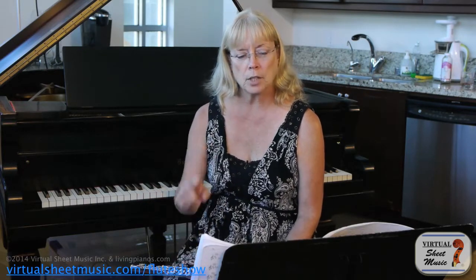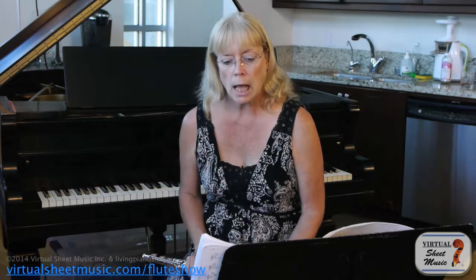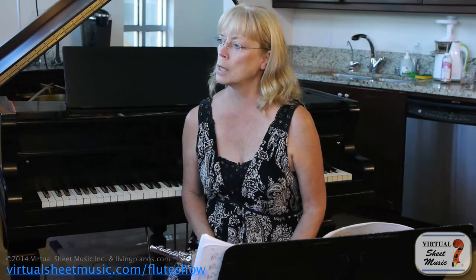We have what's called portato, which has the dots above the notes and then the phrase mark above it. And that is, on the flute, I like to refer to it as legato-tonguing because you have the air which keeps steady, but you use your tongue to delineate the notes. It's sometimes referred to as soft tonguing, pulsating. Lengthened and sustained is what one of the definitions of portato is, but on the flute, basically keep that air moving and let the tongue do the work, but very gently.